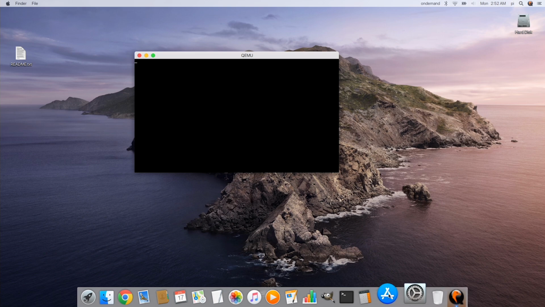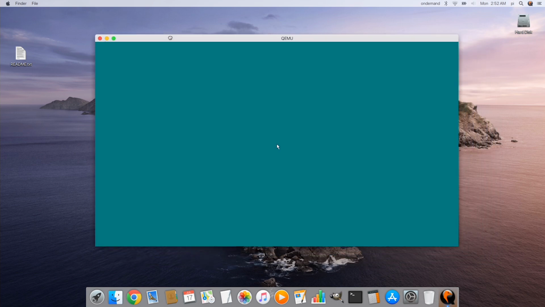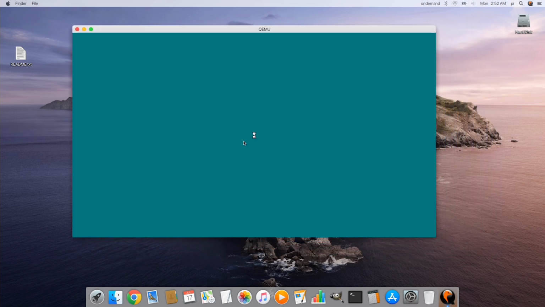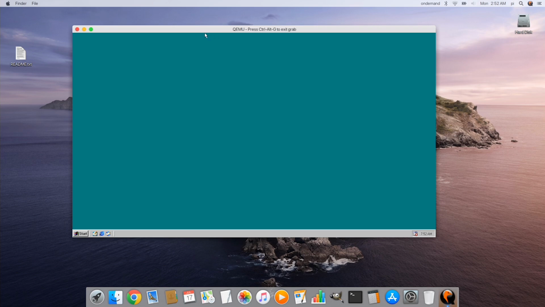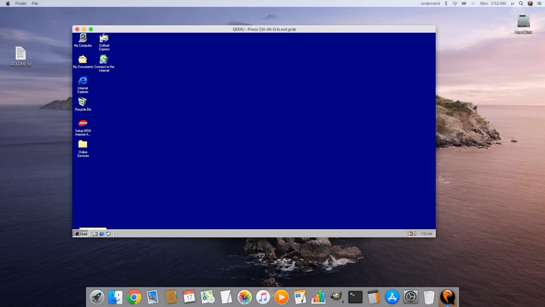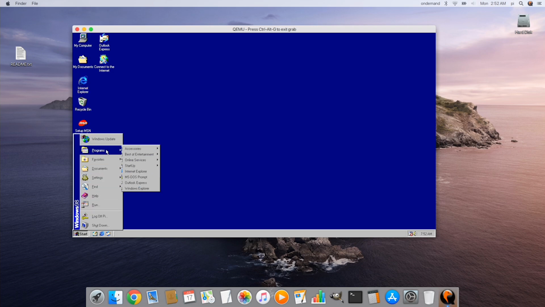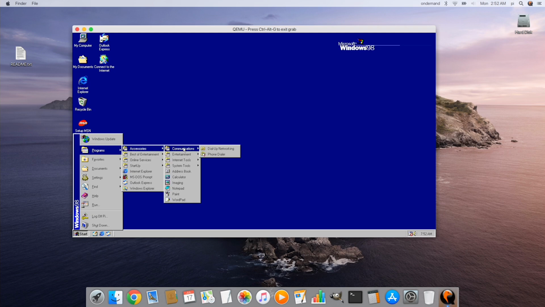All right, it's just about loaded up. Almost there. There we go. As you can see, we've got a very, very well-functioning Windows 98 emulator. Again, with everything that you would expect on Windows 98. You've got your Internet Explorer up there. You've got all of your typical icons, and you can go in here to the Start menu, and all the stuff that you'd expect to be there is there. And I think I'd like to play a quick game of Tetris in a second here, so we might end up doing that.